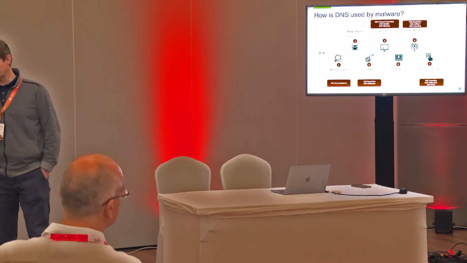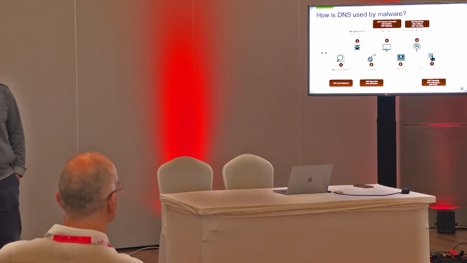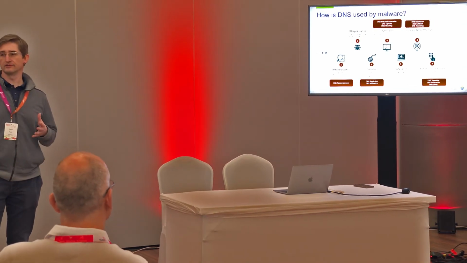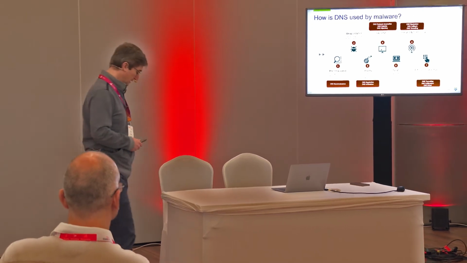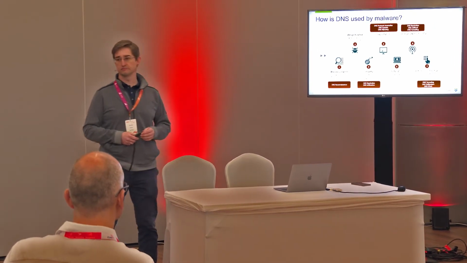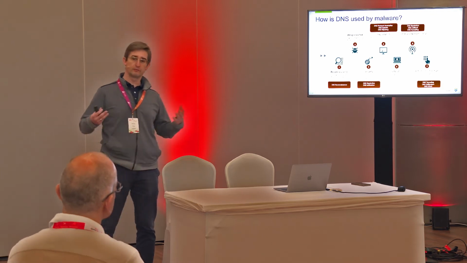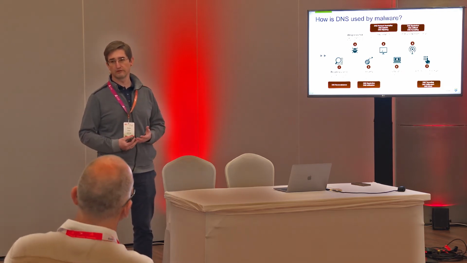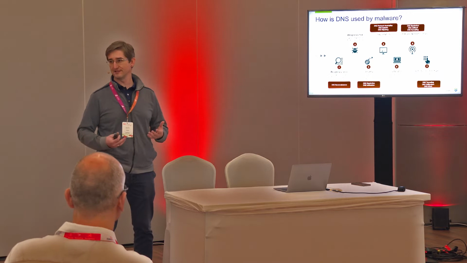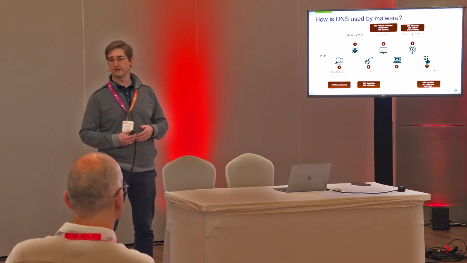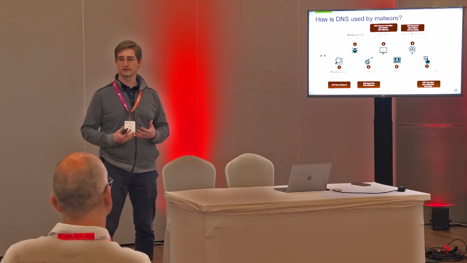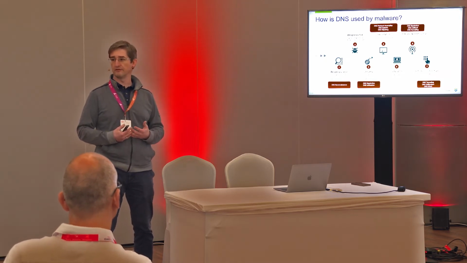So first, let's look at the cyber kill chain and how attackers do the attacks and how they use DNS in the attacks. That's the cyber kill chain model. Maybe not a perfect one, but it's something we usually work with because it allows us to communicate easily between security people. So we have the reconnaissance phase, where the attacker is trying to get as much information as possible about the victim.